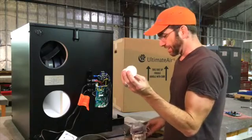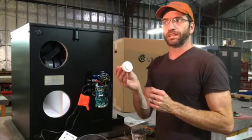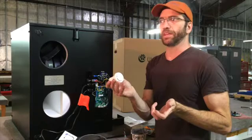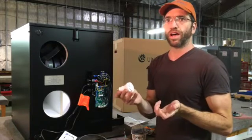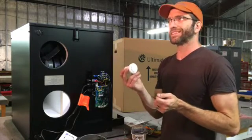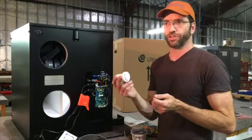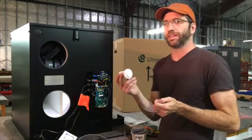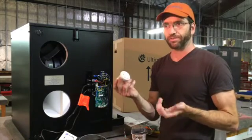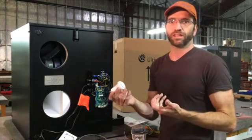It gets tied to the three wires already picked out from the transducer. As for where to locate the pressure taps: for the inside pressure tap, I recommend locating it in one of your main open living spaces — maybe the living room or a hallway, just a common area. You're trying to measure the inside house pressure relative to the outside. Avoid the bathroom or a bedroom where the door might be closed, as that could change the pressure of that room relative to the main part of the house.